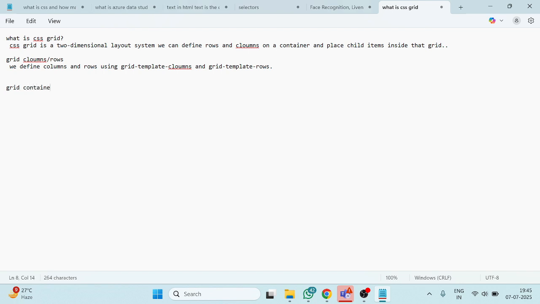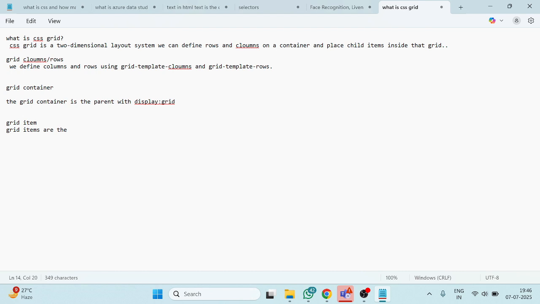Next we have the grid container. You know what a container is: it is a very big part that will be divided into sub parts. So the grid container is the parent with display grid. After that, the grid items.